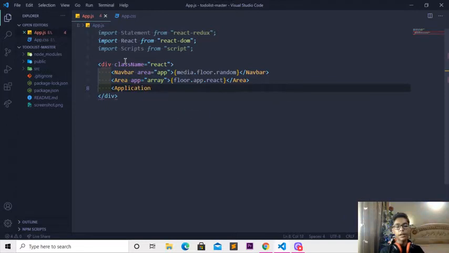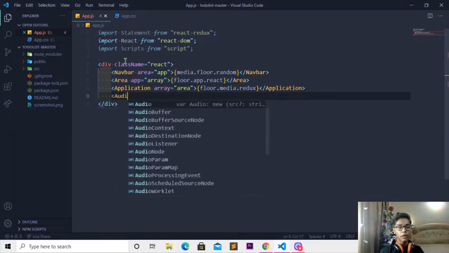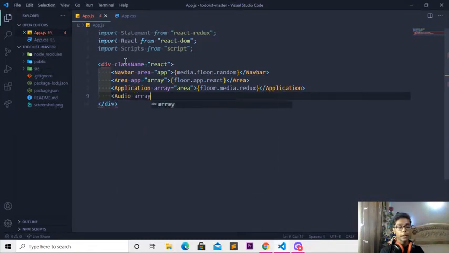If I write that, then I'll be coming here writing array, and changing that to a tag which will be floor. Then here I'll not be writing floor, I'll be writing area. When you've done with that, I'll be writing floor dot, and changing that to media dot right here like redux. Then I'll be closing these curly brackets, and coming here writing audio. There I'll be writing another tag, you can say react equal, and then I'll be writing internal.